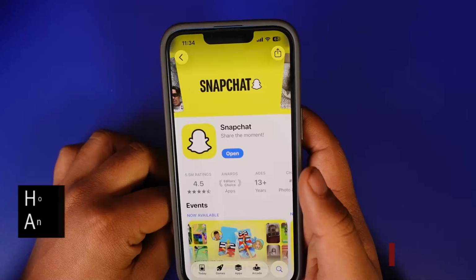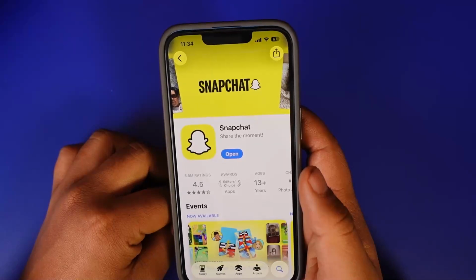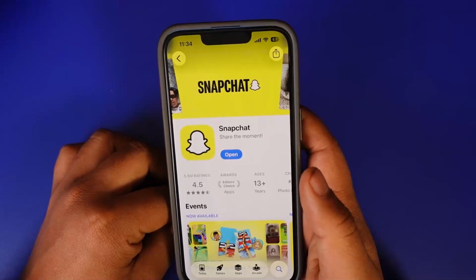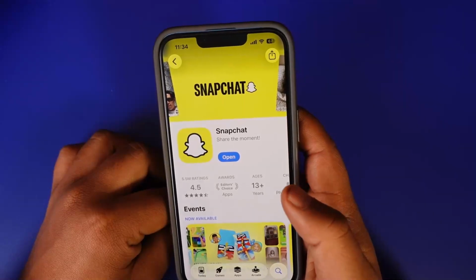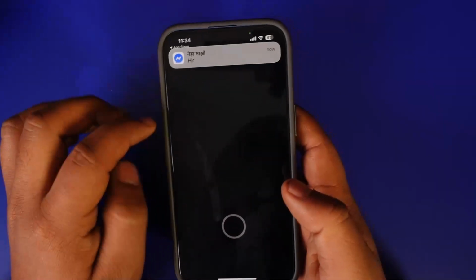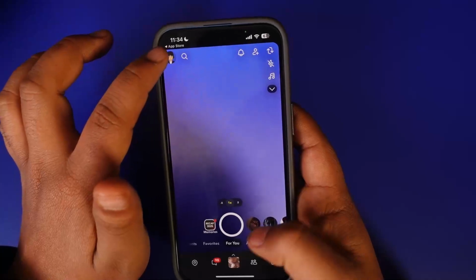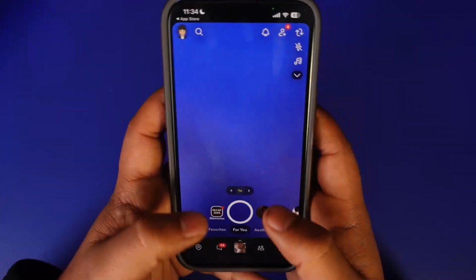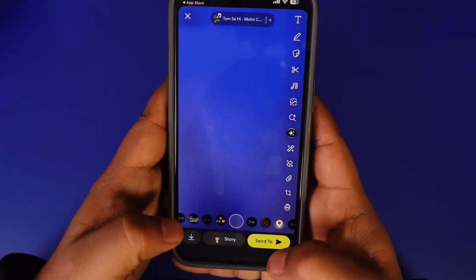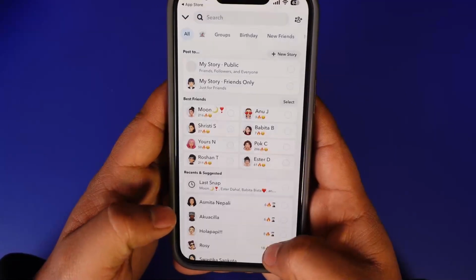In this video today, let me go ahead through the steps on how you can hide your Snapchat story from anyone. Well, to hide your Snapchat story from anyone, what you can do is simply open up Snapchat first. Now here, while posting a story, suppose you take a picture here and you want to post it to your story, this way, and then you want to proceed to add it to your story.